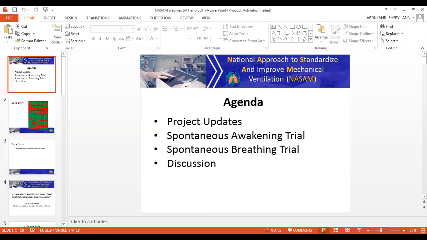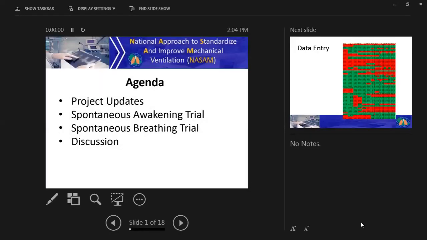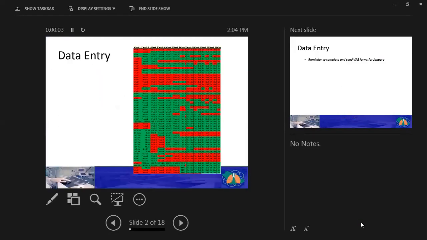So, main project updates. Thank you to all the ICUs who have contributed. This graph just shows we have 78 ICUs contributing to the project. The majority have contributed some data, like the NESM data in particular. Some have contributed mobility, and we start to see more VE data coming, but there's still a lot of data that needs to be completed. So we really encourage everybody to pull the data.